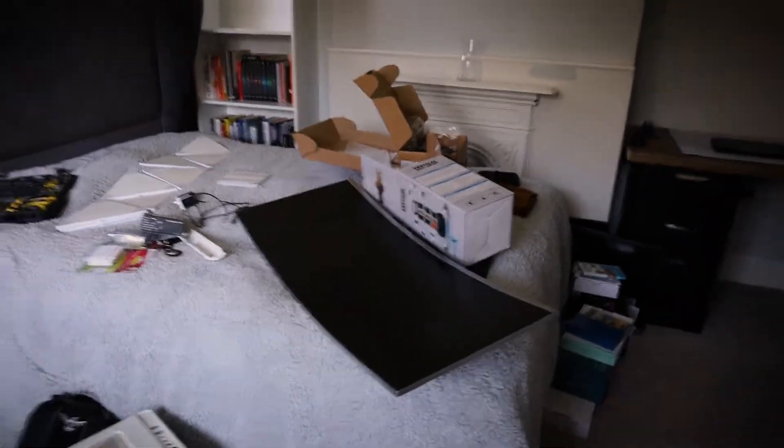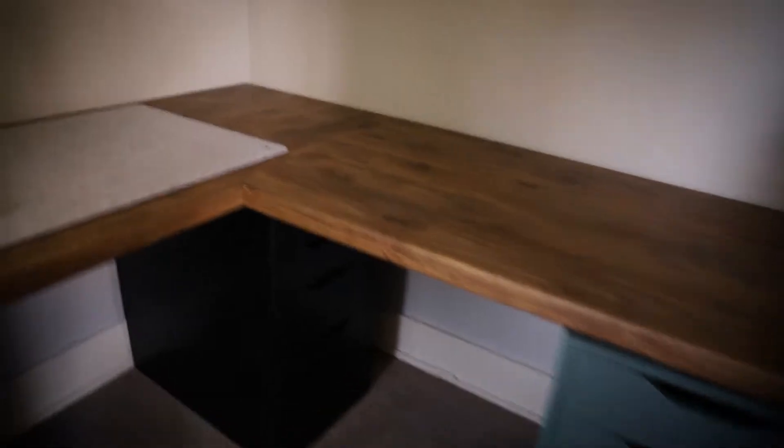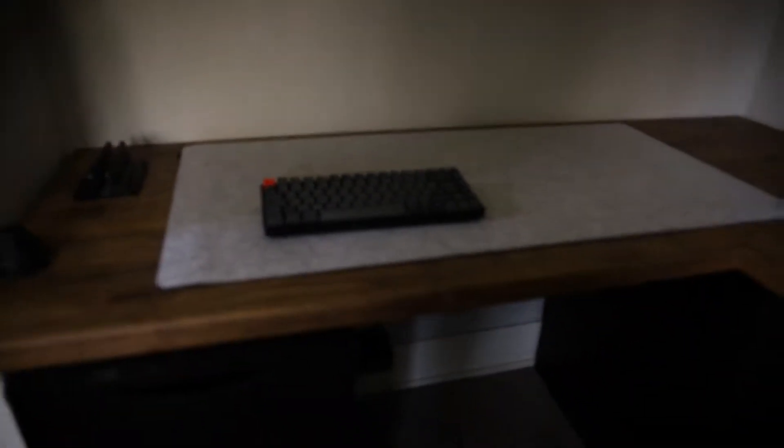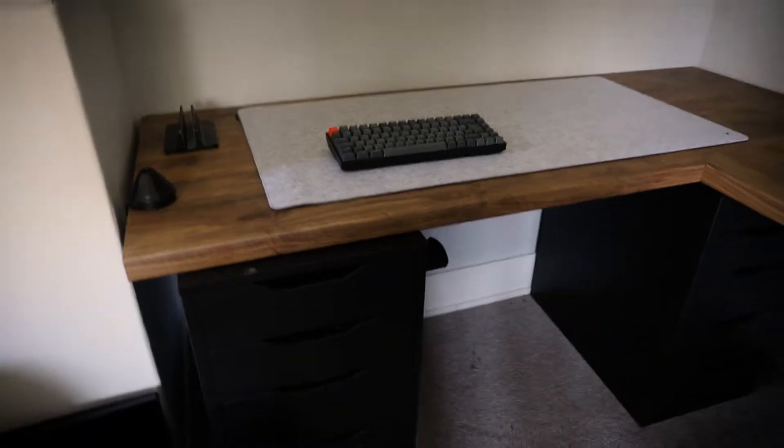Alright, since the last time we were in here a lot of things have changed. We've brought over a load of stuff now. Over here we can't mount the TV yet — we're having to get a bracket in place, so the bottom of the TV will be here and the top will be up there. There's a load of mess currently, which I'm going to be sorting out. As you can see the desk is now in situ, and this section has been joined, which is great — very nice and smooth. I'm now going to spend some time and actually put a little bit of the setup together.